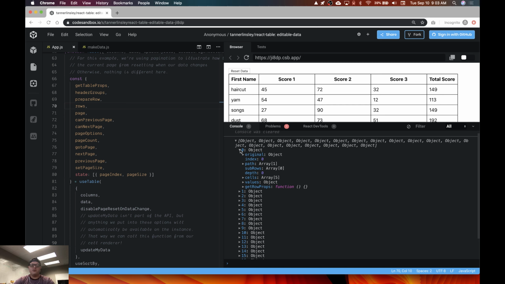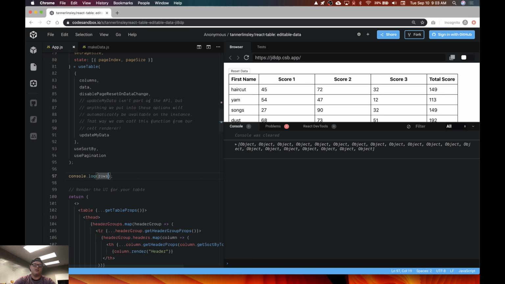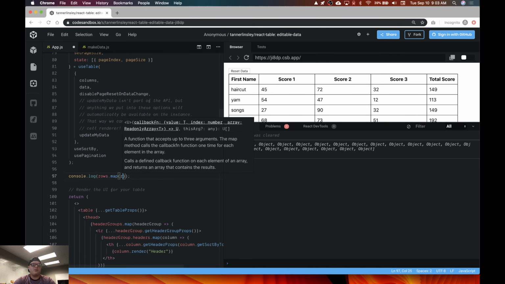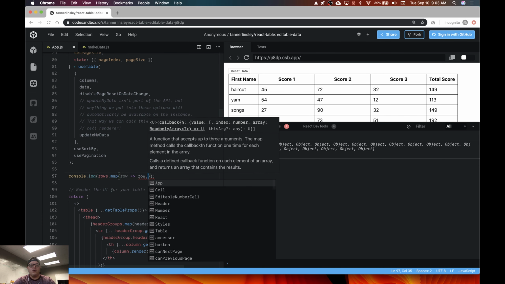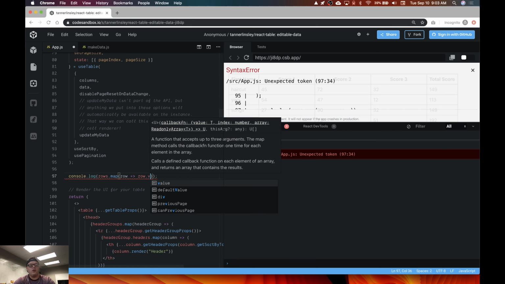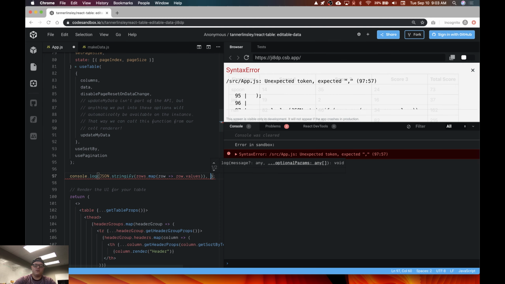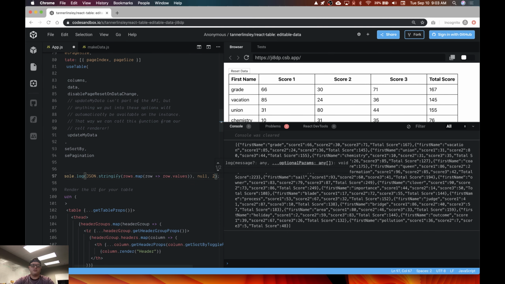So if we wanted to export or get the materialized matrix for all of this data now, we could say rows map, and we could go get the row. Let's see, it would be row values, right? And then if you want, we can JSON stringify that for kicks and giggles.